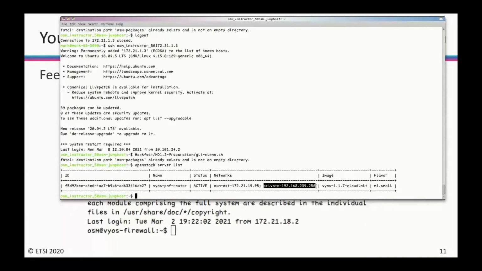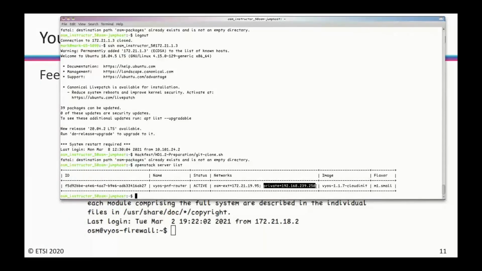Remember I said this is a PNF, or a physical network function. I'll be getting more into this later. Yes, it is a VM running right now, but it is also a physical network function. I'll explain why it's both virtual and physical, because those are two different ways of looking at the world, in the PNF session later on today.